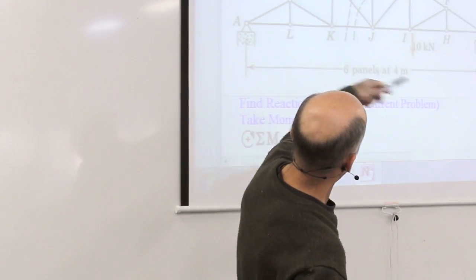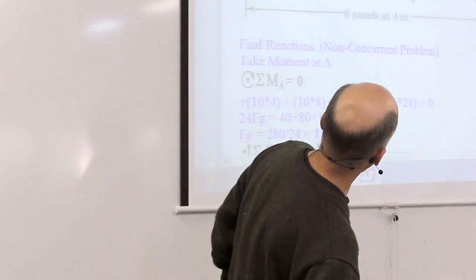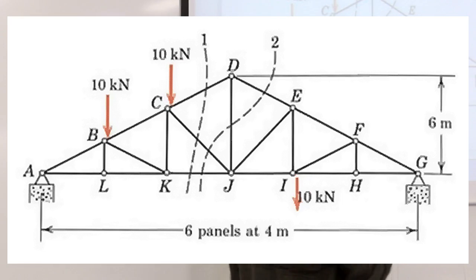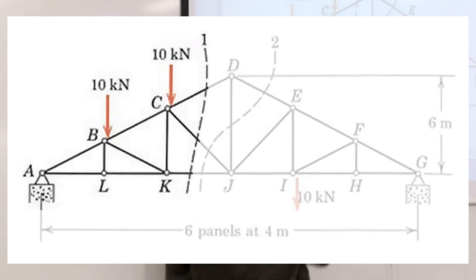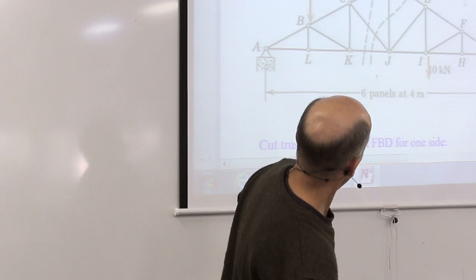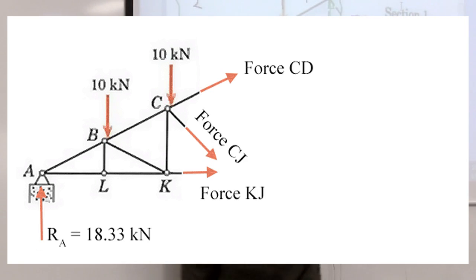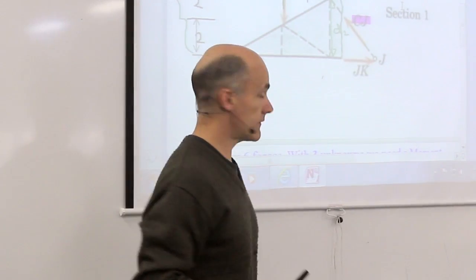First job is to find reaction forces. We know how to do that. Let's go and cut this truss in half. This time, I'm going to do a free body diagram of half the truss, like this bit here. So I'm going to cut the truss in half. I'll have the remnant of the truss looking like this. I have the left hand side of the truss only. I've cut through three members. One of them is the one I'm looking for, which is JK. And I've also cut two other members because I have to cut the truss in half.